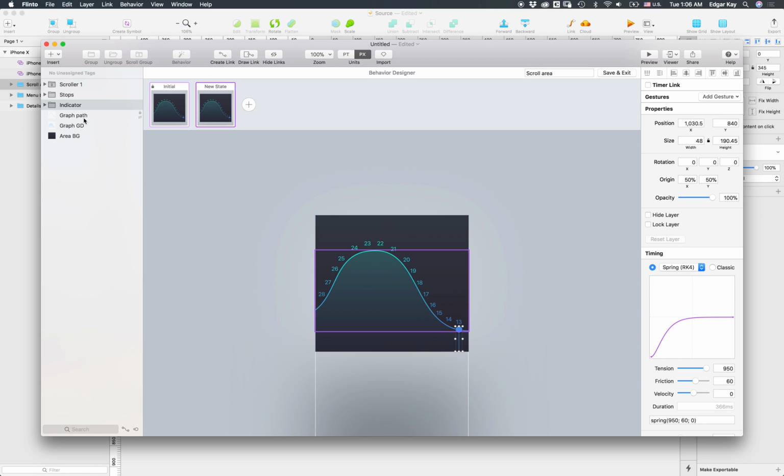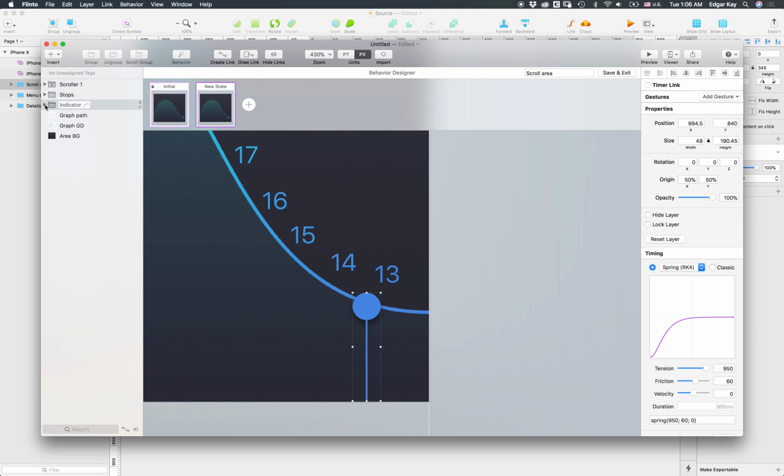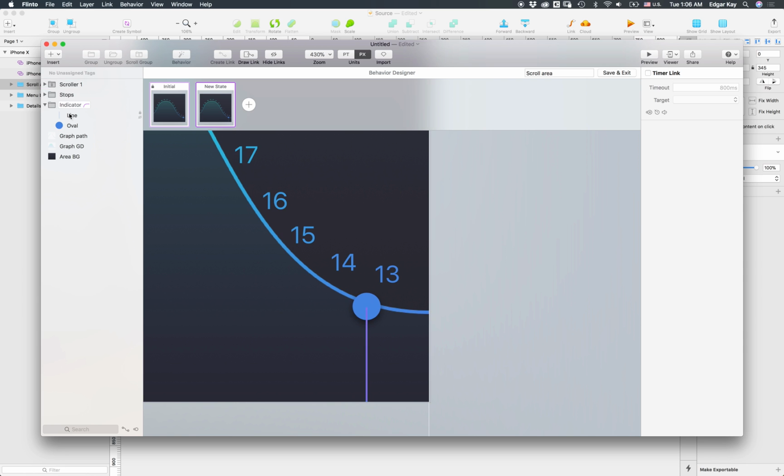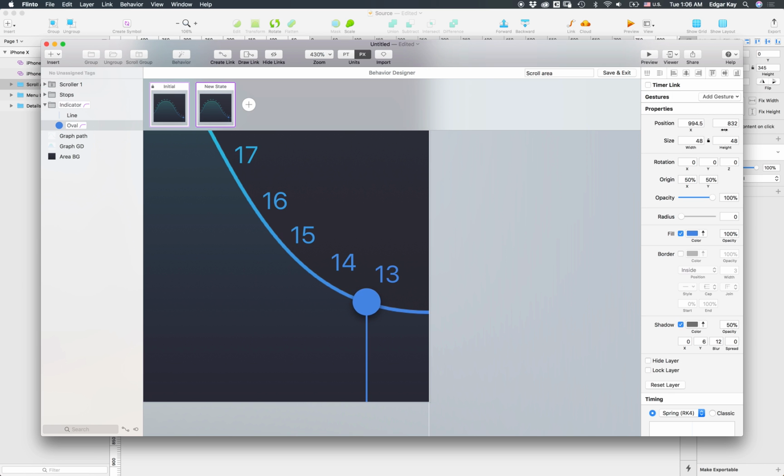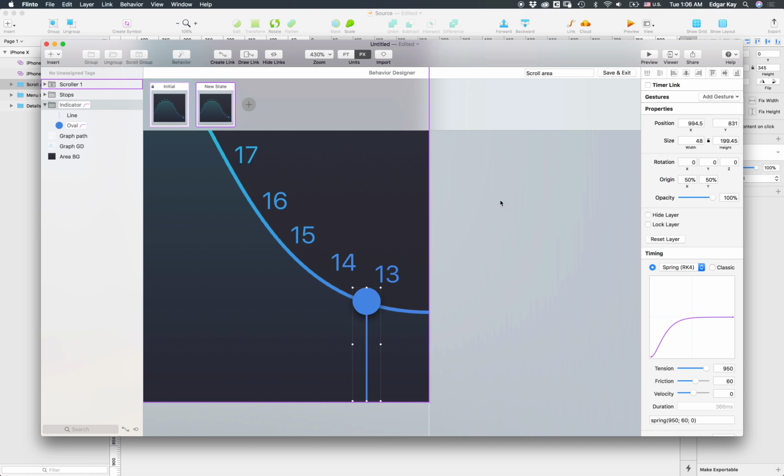Next state, we're going to move the indicator for 36 pixels. We're also going to adjust the color and the spot for the slider each time we create a state. The next state for indicator will be plus 39.